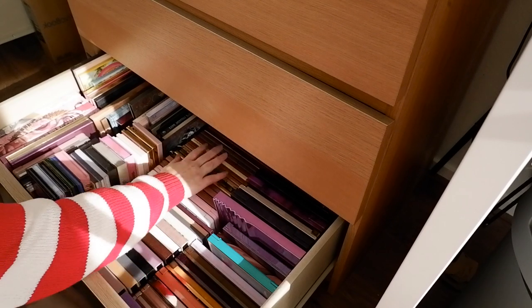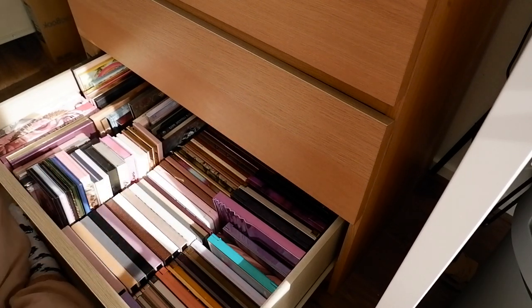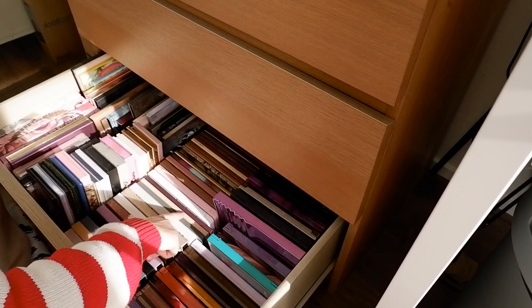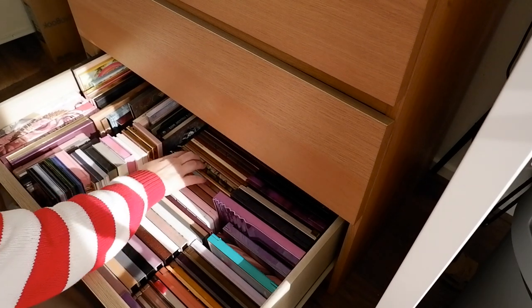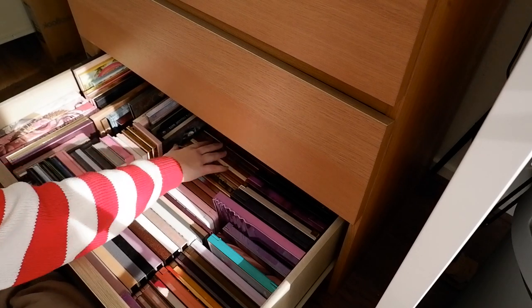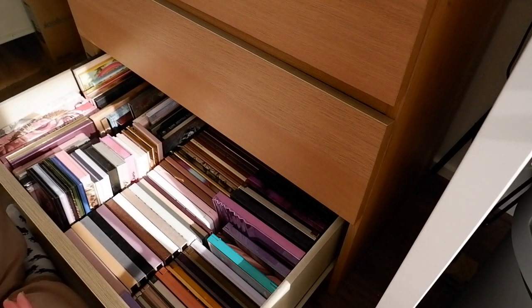And then this I always find very satisfying, because I have a lot of palettes that are roughly the same size in this rectangular shape. So we're starting off with all of the Anastasia, then the Lorac, the Too Faced, and then we have all of my Zoevas, my Adept, and then the Sydney Grey. Those are newer palettes to me, and this now all fits lying down, so I have an overview of everything that I've got going on, so that's lovely.